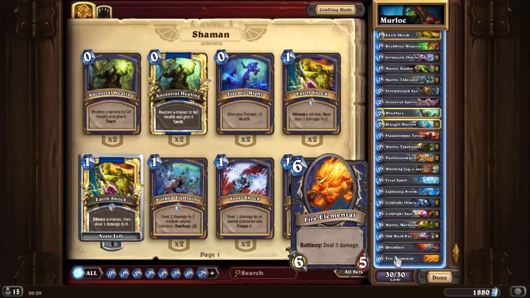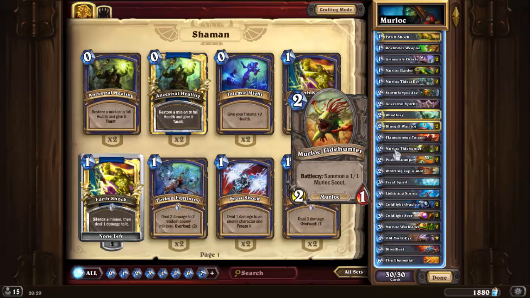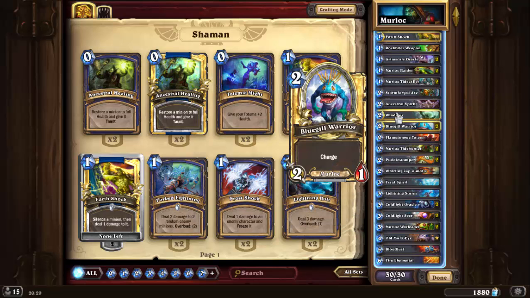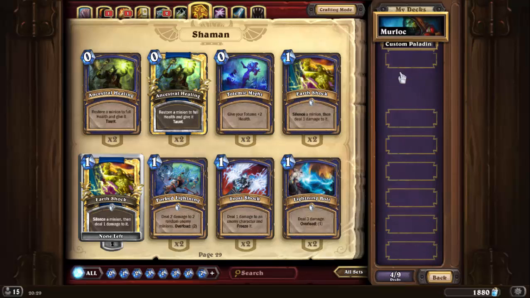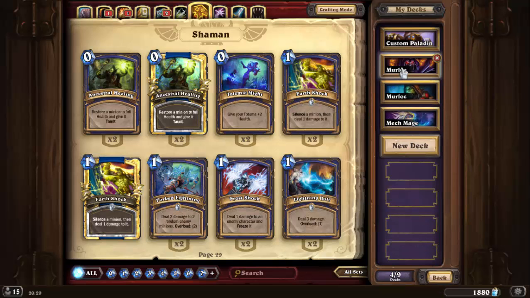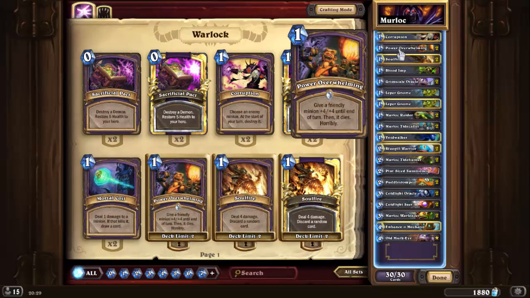I've never actually done any real research into the Shaman Murloc deck. I'm sure there's a lot of improvements that I could make to it, but I prefer the Warlock one because of the hero power and the certain cards that it gives, Power Overwhelming, or even Soulfire, I find are just fantastic cards for the Murloc deck.